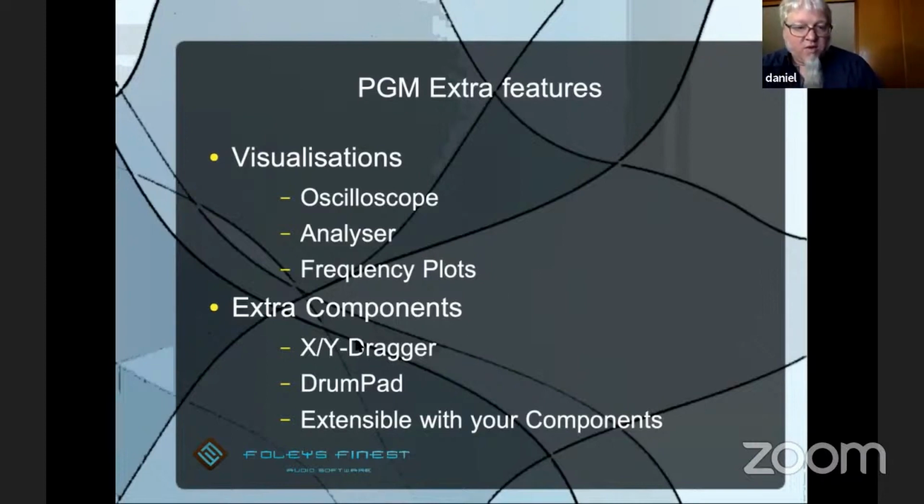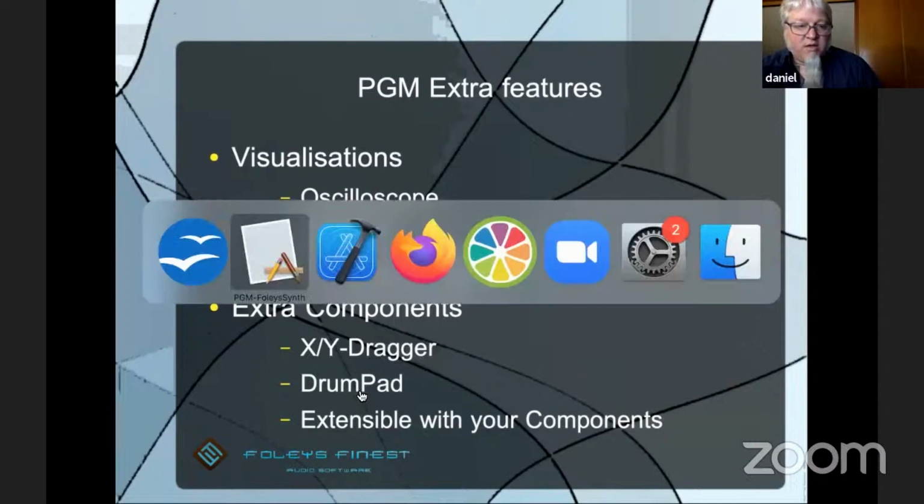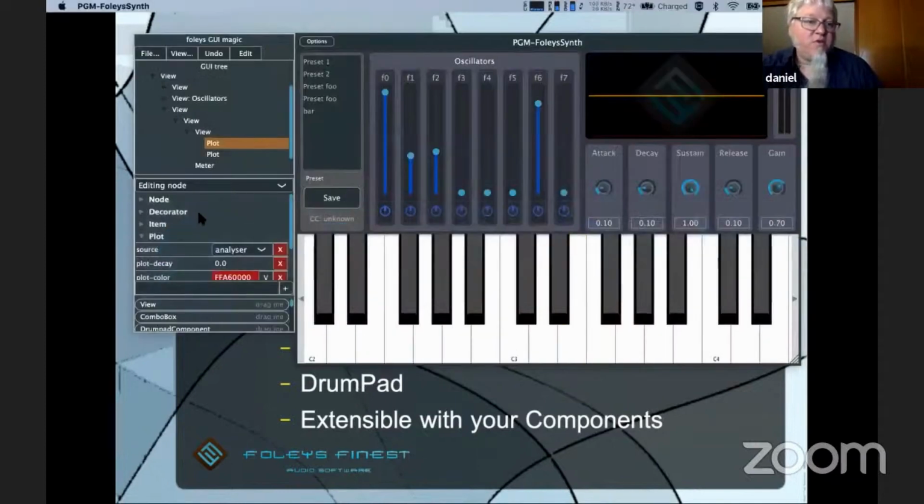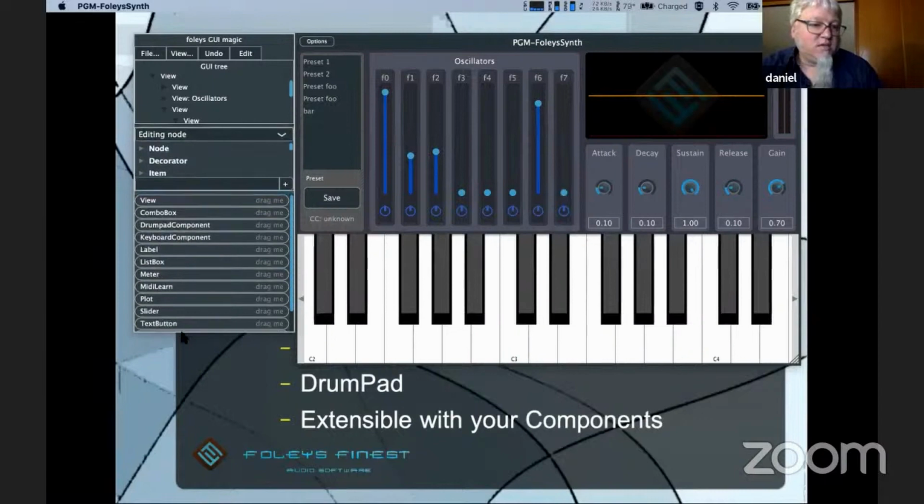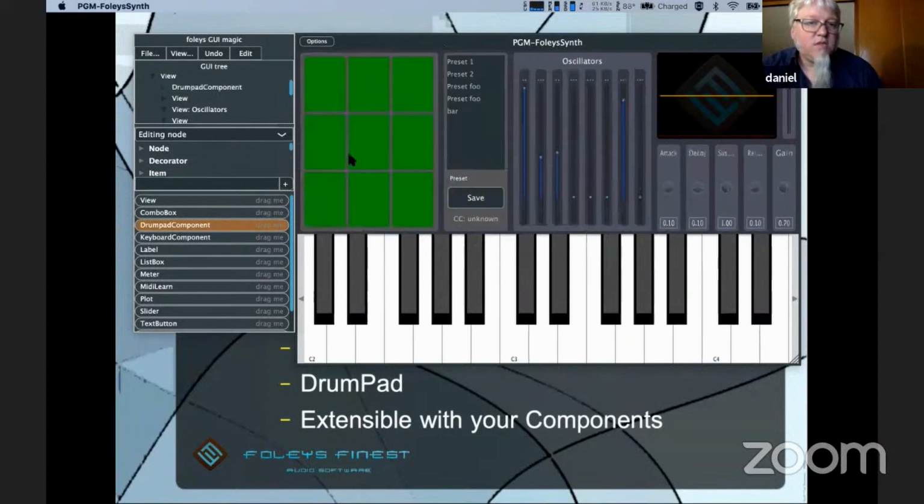And there are the other components, the XY dragger you've seen already. I created a drum pad I can show you. If you simply add the drum pad component, there it is.